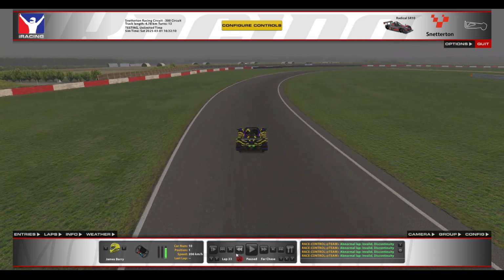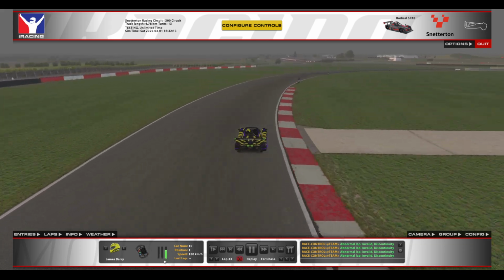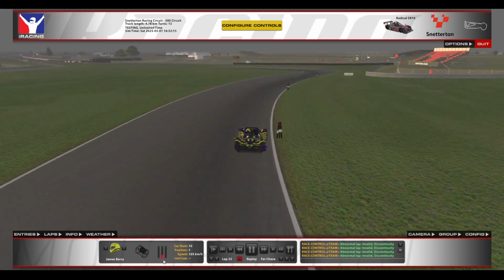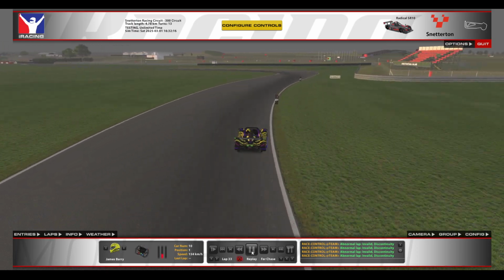But in my case, I am just lifting off, finding the grip, and then starting to brake, and increasing the brake pressure a bit when I can brake in a straight line.